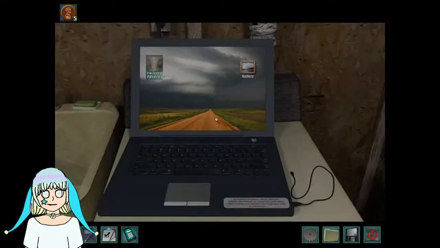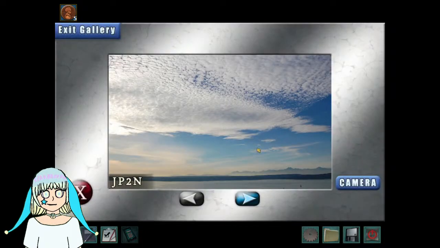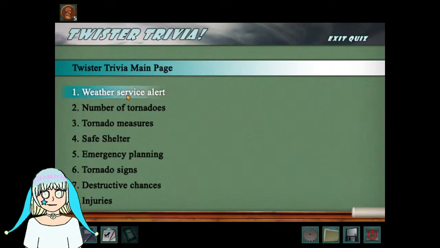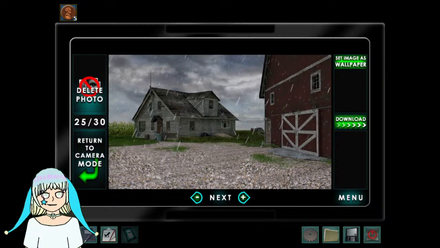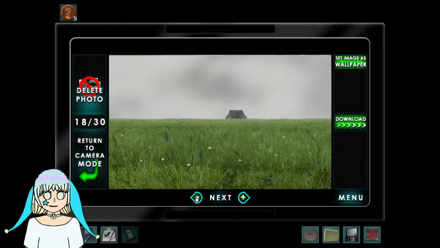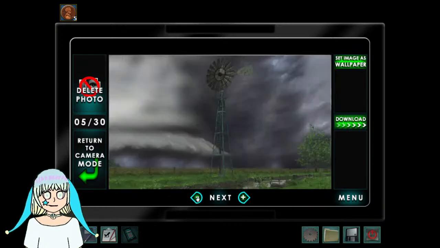This one? Wait. I gotta pick the ones with the clouds, I'm guessing.